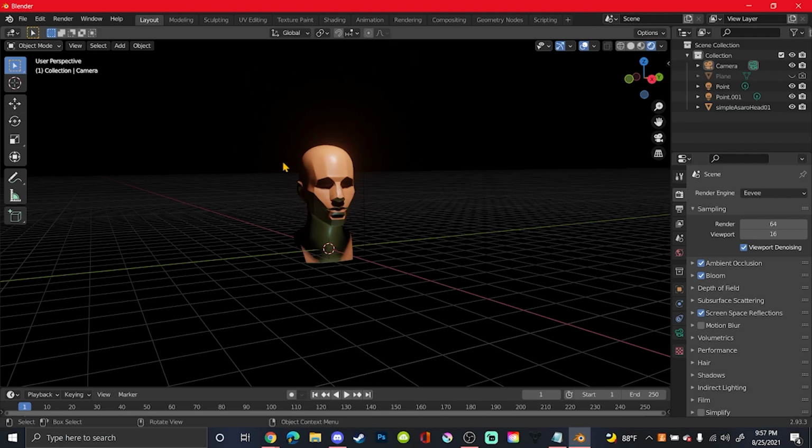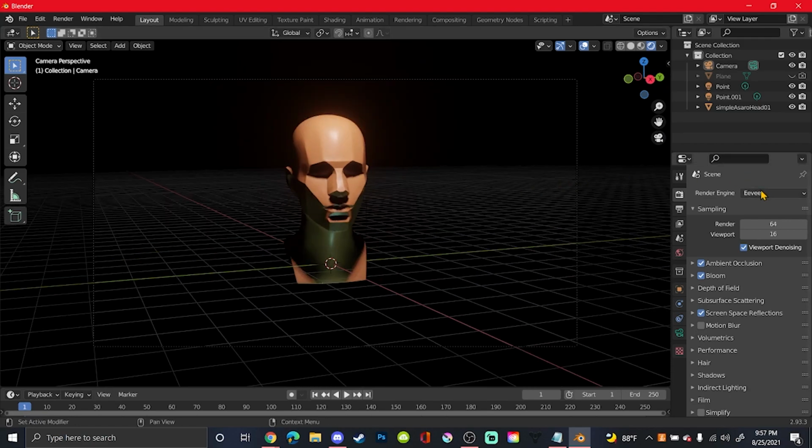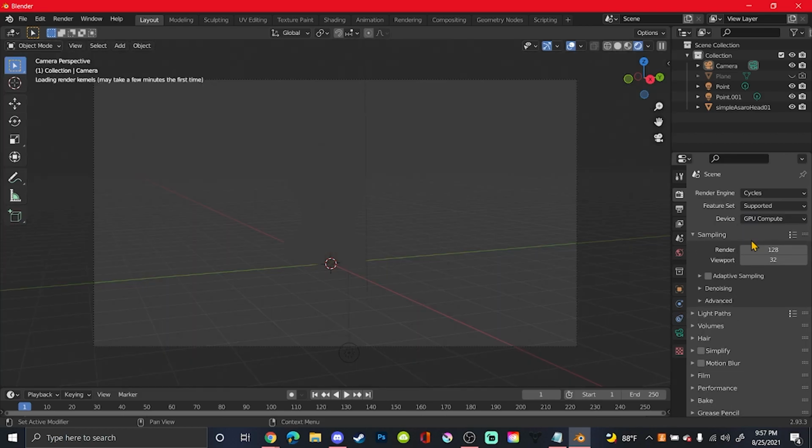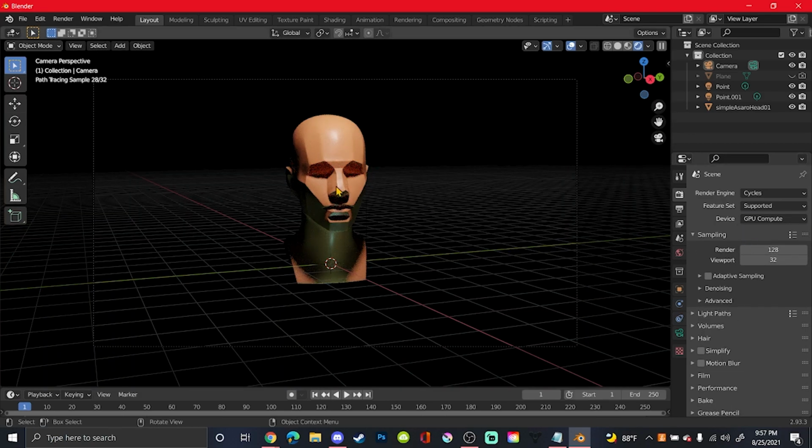So now that is set up, go over to Render Engine under Render Properties and switch to Cycles. And of course, it's going to set you on CPU. You don't want this. So you click CPU and hit GPU Compute. You do this if you have a graphics card.